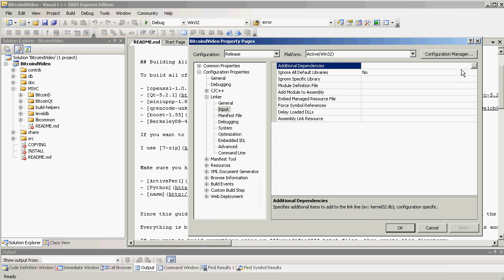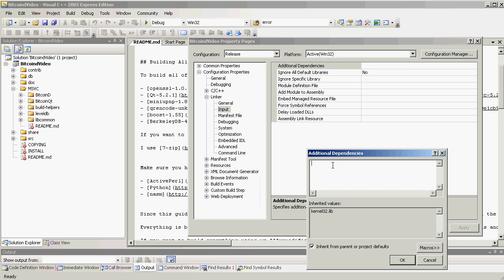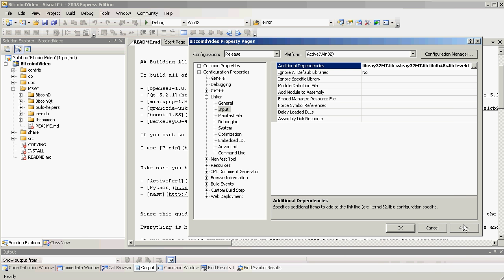And so we paste again, but this time we remember to remove the trailing D from the OpenSSL, the Berkeley, and the LevelDB library. And that's it. So we say apply. And we're pretty much done.